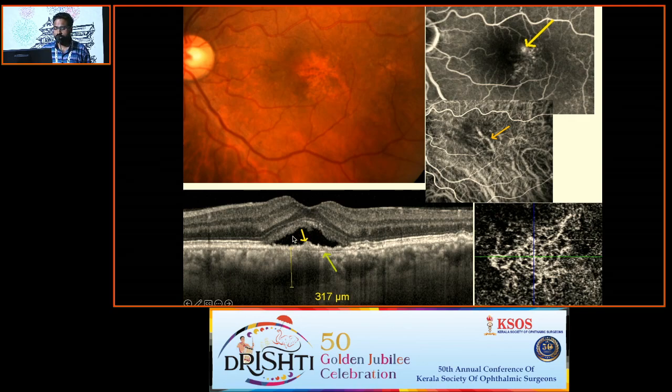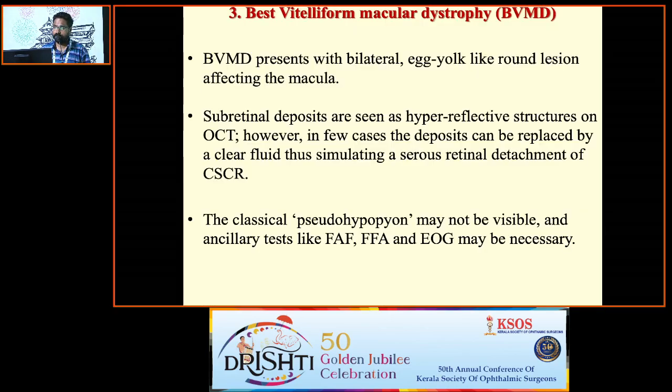When we did an OCT, we saw subretinal fluid at the macula and a subtle double layer sign, that is RPE getting separated from the underlying Bruch's membrane. And on OCTA, we found a network in a C-fan pattern at the RPE-Bruch's complex area, suggesting type 1 neovascularization. So the last masquerade is Best vitelliform macular dystrophy.